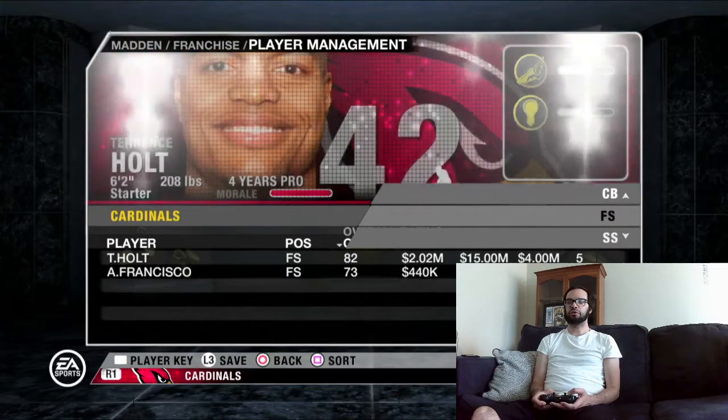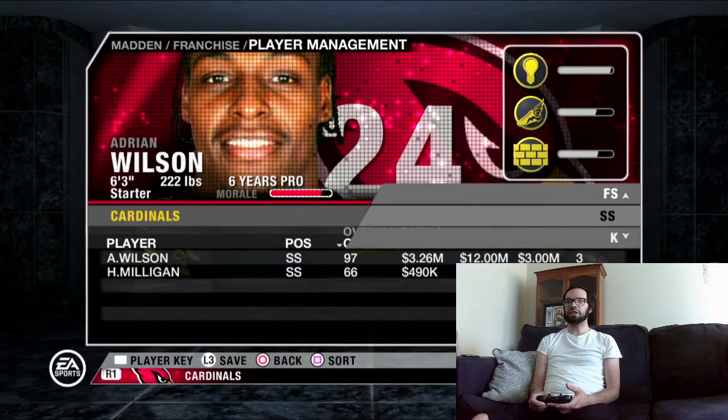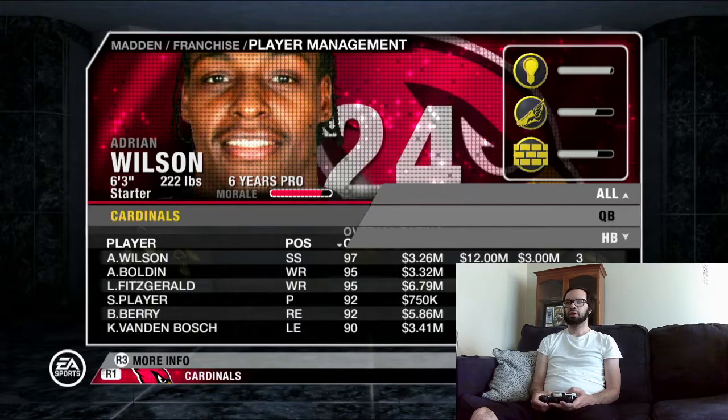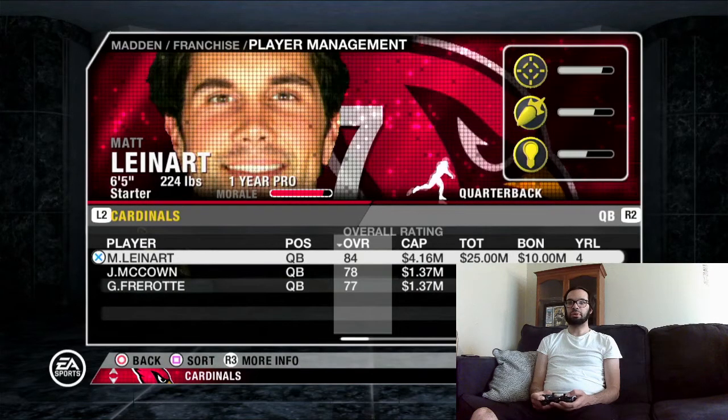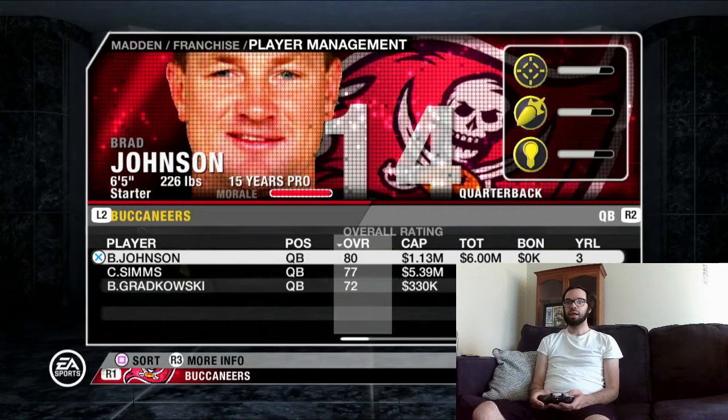Yeah. And then our strong safety Adrian Wilson, who for some reason does not have a player weapon. That's crazy. 97 overall, solid strong safety, no player weapon. I don't know what it takes to have a player weapon, but I mean, man, if anybody should have one, Adrian Wilson should have one.